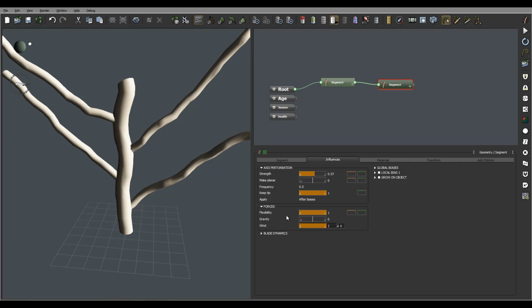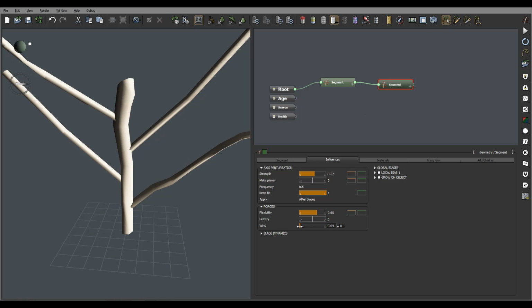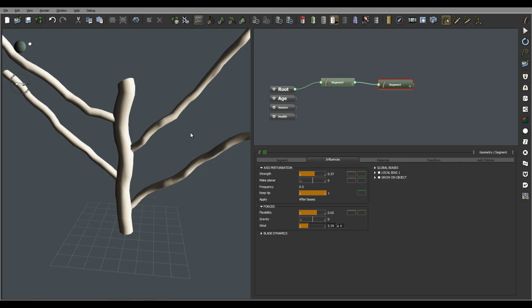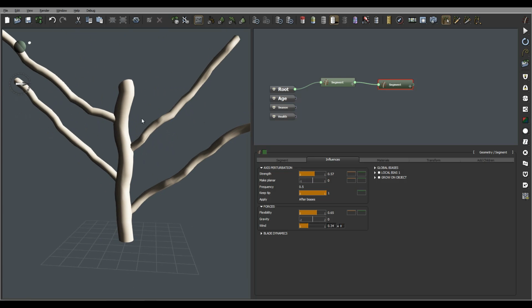Can you notice right here, these are the forces, and how much we can affect. I do recommend adjusting them a little bit when you work with a plant, so your plant does not all move, so the trunk will be affected less than, for example, leaves and small branches. So just modify them.